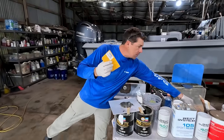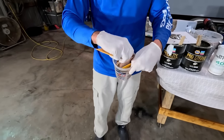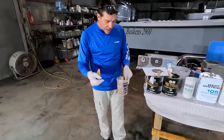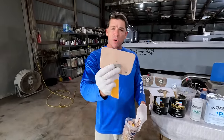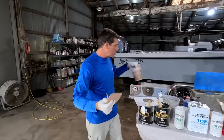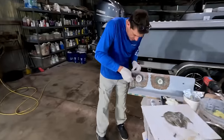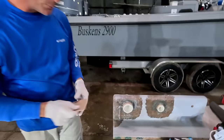Now, I'm going to recommend you guys get a flexible spreader. Bondo brand makes some that are flesh colored. You got the yellow ones. I've got an assortment of sizes here. Sometimes we cut them down. Sometimes I'll even take some of them and put a radius on the corner. Basically, we trimmed it a little bit with a sander, cleaned it up with some real fine sandpaper, and it can work really good for working materials into radiuses like around these pipes and whatnot.